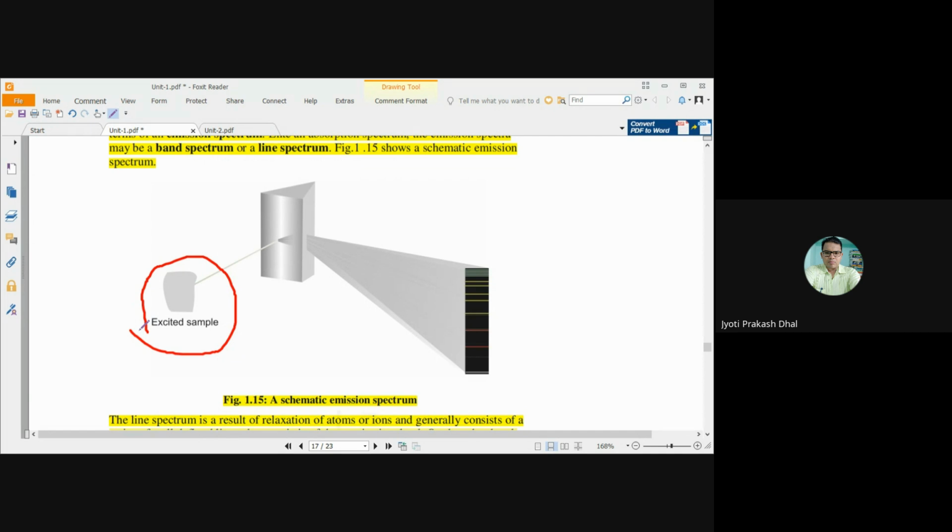That means the sample will absorb either heat energy or electric energy, go to the excited state, and after that come back to the ground state by emitting electromagnetic radiation. And if the electromagnetic radiation is allowed to fall on a photographic plate or pass through a prism to observe the spectra, you can see a completely black background, and within the background some bright lines are there. That means according to the characteristics of the sample, it will emit electromagnetic radiation of particular wavelengths, not in a continuous spectrum.